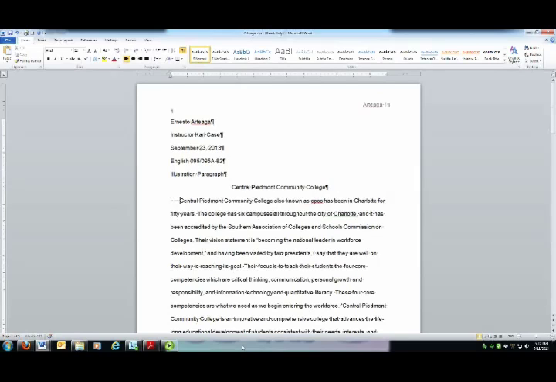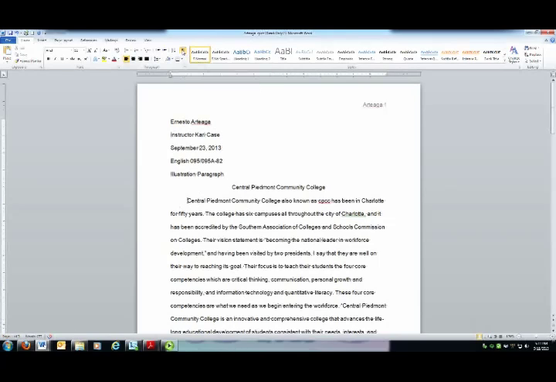Some of you did it this way, but remember those dots are for spacing, not for indenting. So the tab is for indenting. Remember, it's on the left-hand side of your keyboard, just above your caps button. And so we're going to hit tab. Now some of you see the little arrow and some of you don't. Okay, that's alright. If you have the show hide button on, then you should see it.